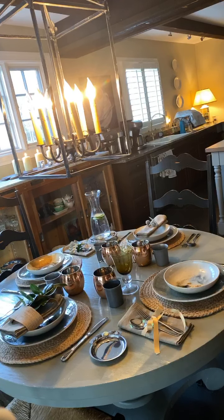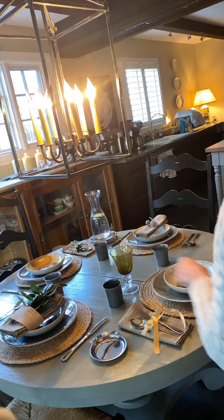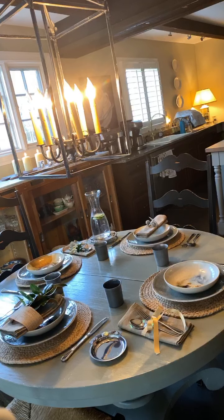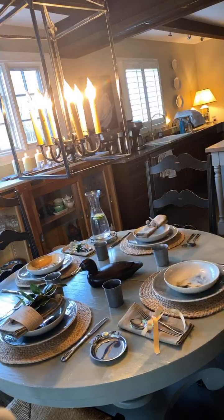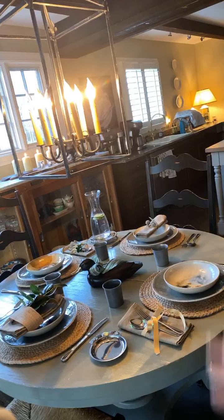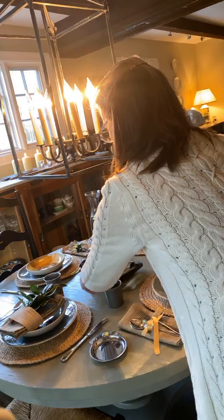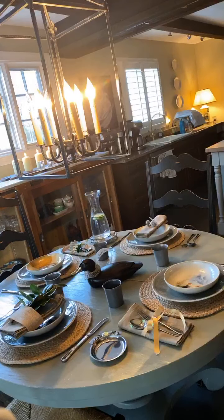All right, and then let me take away these cups, and I'll just leave the metal because what I really want to show you is different things you can do with a centerpiece. Okay, all right. So I thought you could go real simple, and you could put a wood duck, and on that wood duck, you could even put a pretty little bow like that, right? And just simple. Or you could have like a little natural winter scarf like that.